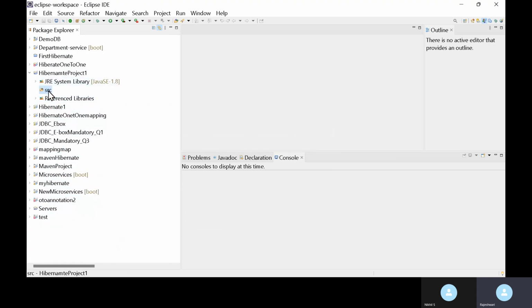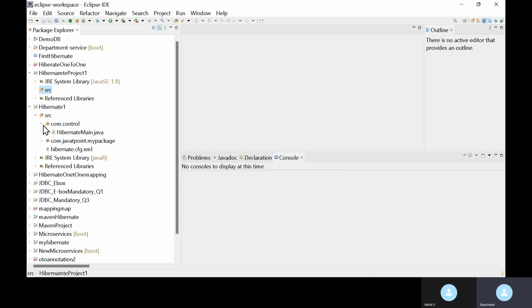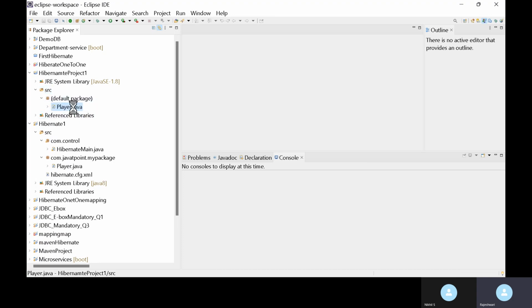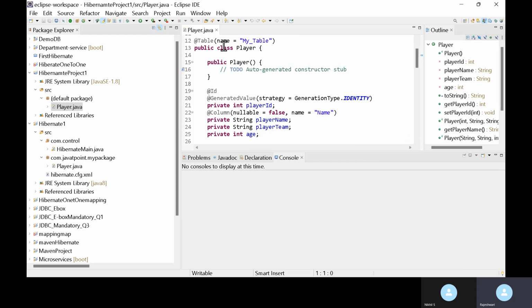Now I can always go ahead and create the files. So I already have some ready-made code. Let me use that. So here I have a player class. Okay. Player class is nothing but a simple Pojo. Any Pojo you can use. I want you to test for any Pojo. It is a simple Pojo like a player, and you can provide all these things, I will explain.